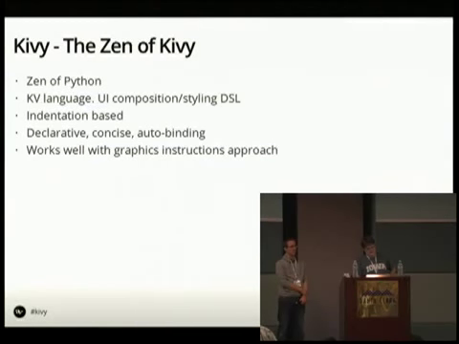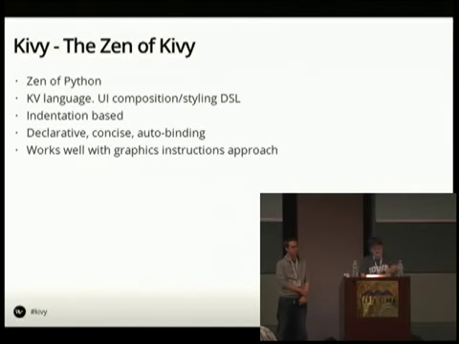And one of the things it does is auto-binding of properties. So if I have a label that has a text property, if I say, okay, this label, text, colon, slider.value, and I have a slider somewhere, it'll just always be the value of that slider. So if the slider value changes, that value label also changes. I think Qt does something kind of similar in QML now.